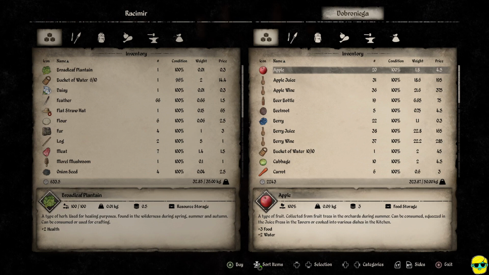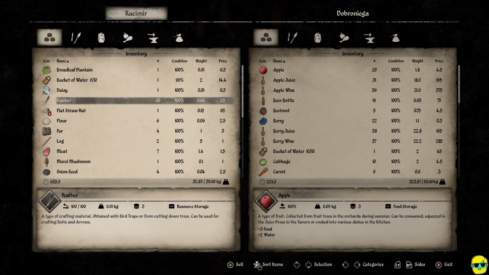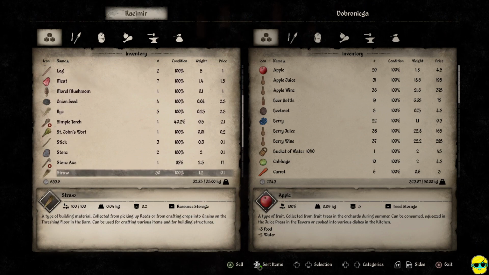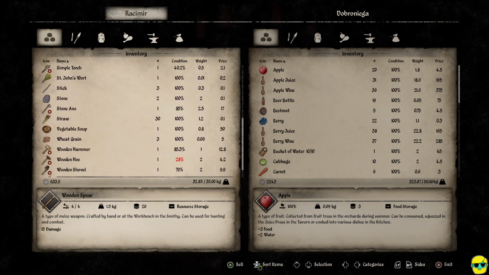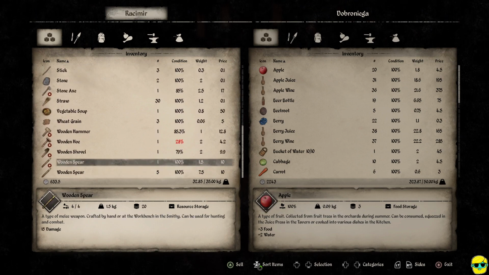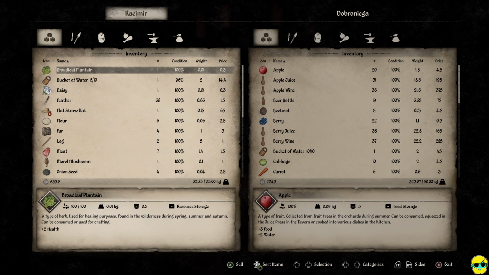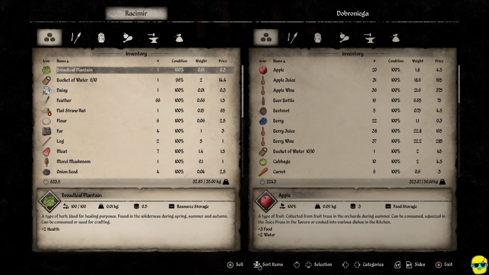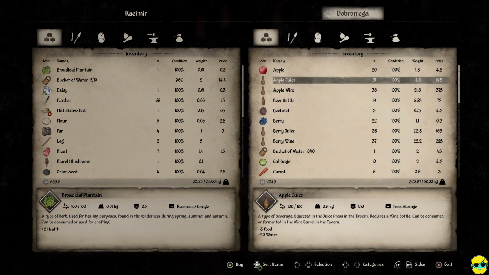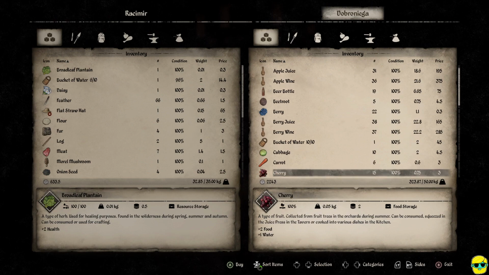All right, so let's see if we have anything that we want to sell her that she finds, you know, worthwhile. She likes my vegetable soup quite a bit. That's really it, though. Do I want to buy anything from her? I could buy a bucket of water, I suppose. Do you sell, like water skin?